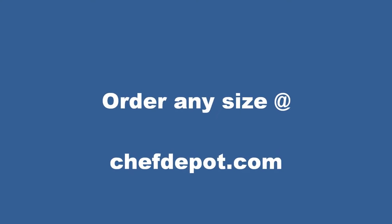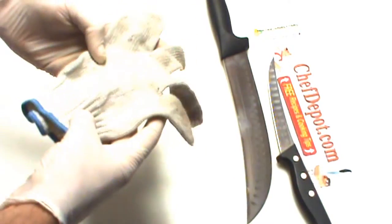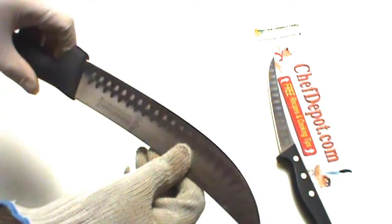My cutting table is a piece of three-quarter inch thick poly top mounted to a stainless steel table. You can use it on your workbench or store it away. Buy the thicker ones — three-quarters or one-inch — and they won't bend on you. I'm using a couple kinds of gloves today: disposable latex gloves, and over those a braided stainless steel glove, which gives you an added level of cut resistance — these babies do stop knives. This knife is razor sharp, by the way. I'm using a German scimitar and a German boning knife today.